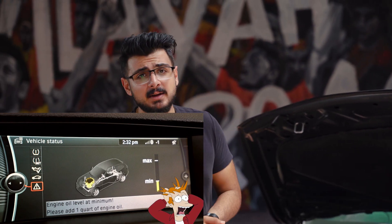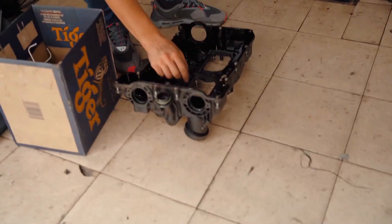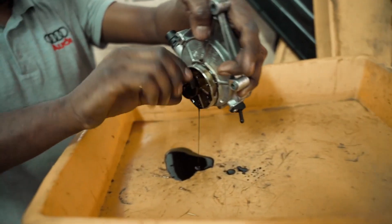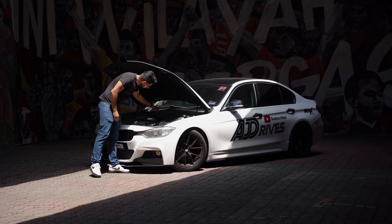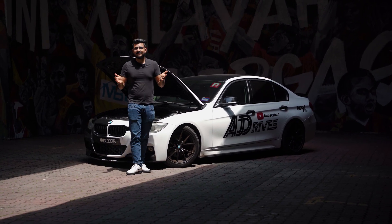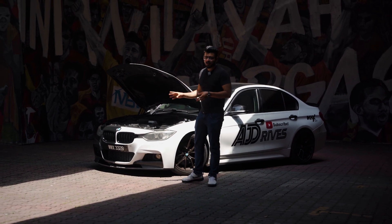You may also have oil leaks, and there are two types. An external leak means oil leaks out of the engine and you can visibly see it. It could be from your valve cover gasket, oil pan gasket, vacuum pump, pulley oil seal, flywheel oil seal, or oil filter housing gasket. Make sure all of your gaskets are in good condition because you don't want to starve your engine of oil.